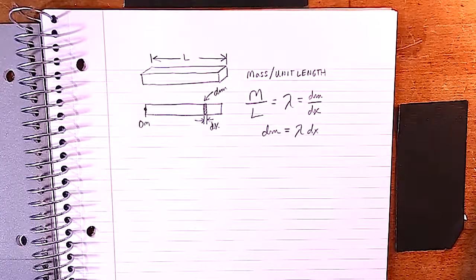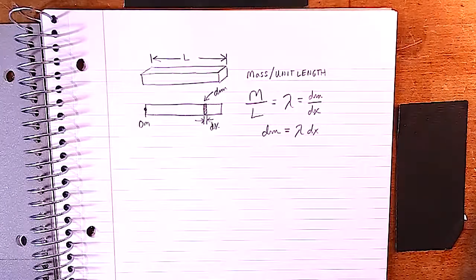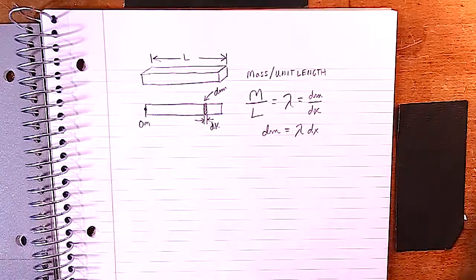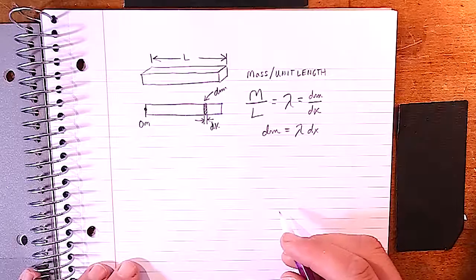I'm going to do a few integrations to find the center of mass, but there's really only one you need if you're dealing with the AP exam or most high school and college level classes, where you have to find the center of mass of a rod. The other ones that I'm going to do are most likely not going to be covered in your course, so you can either skip those or watch them if you're interested.